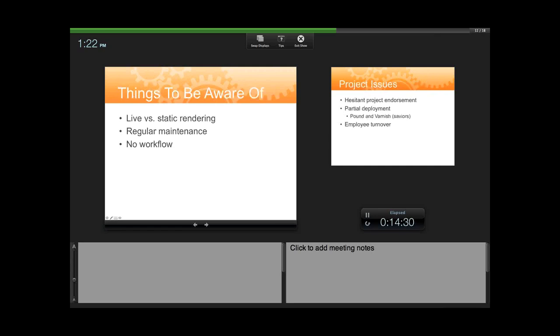Okay, some things to be aware of when you're using WordPress. Our other CMS used a publish model where you would edit your content in the CMS, and then you would publish that content to live, and that content on the web server was actually static HTML pages that were being published or updated through the CMS. But when someone actually loaded them from their browser, they were just static pages.